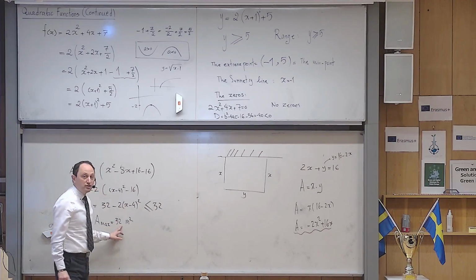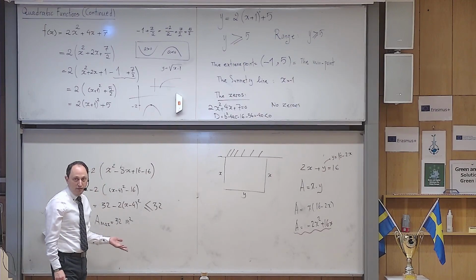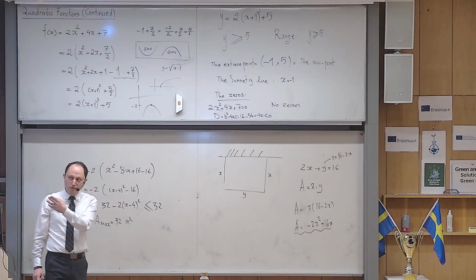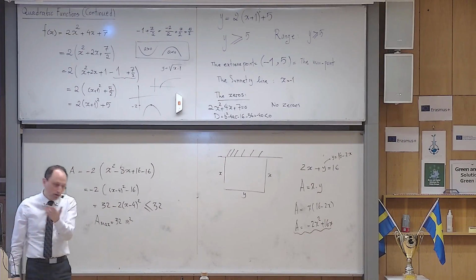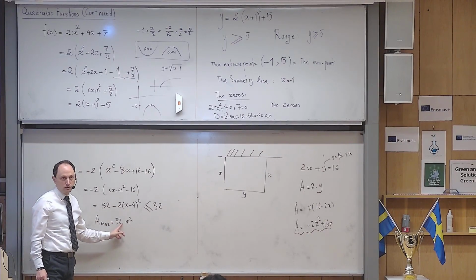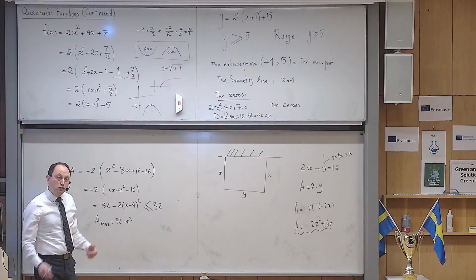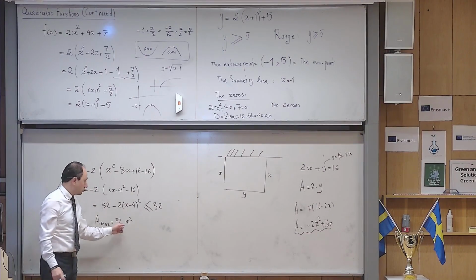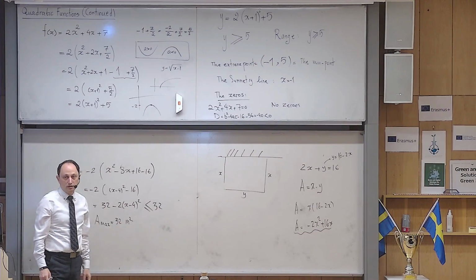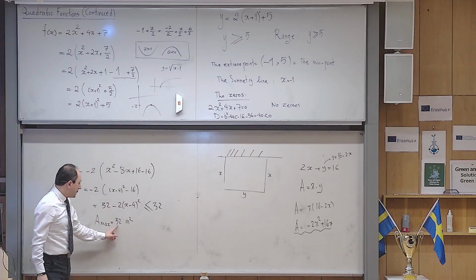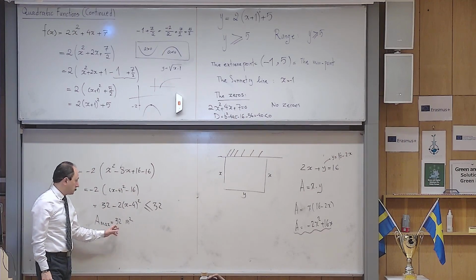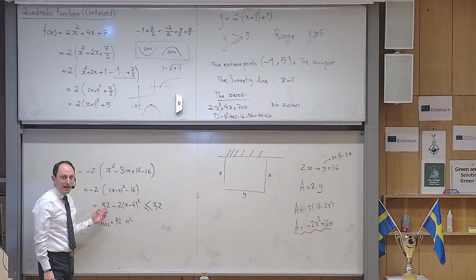But how can I achieve the maximum potential I have? This is a different question. Unfortunately, I don't know why they haven't asked. They have asked only about the maximum area. The answer is finished, 32 square meters. But you want to know what to do to reach 32 square meters. It means, how should I arrange my fence? Which x is responsible for getting me here? Which x? 4. So it means that x should be 4.